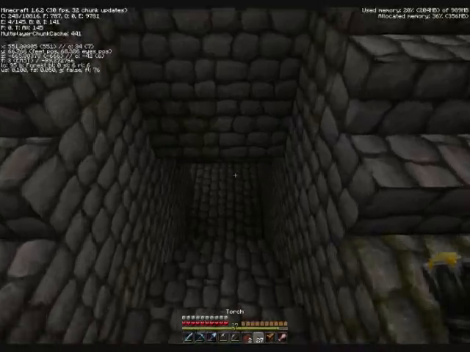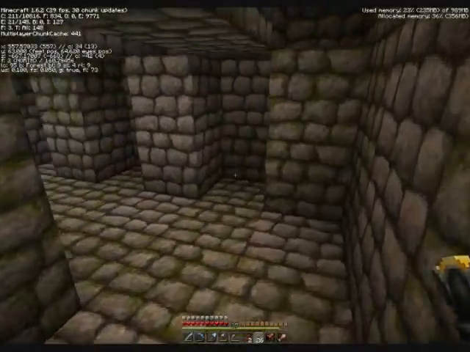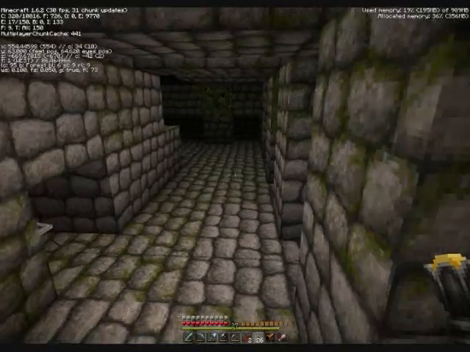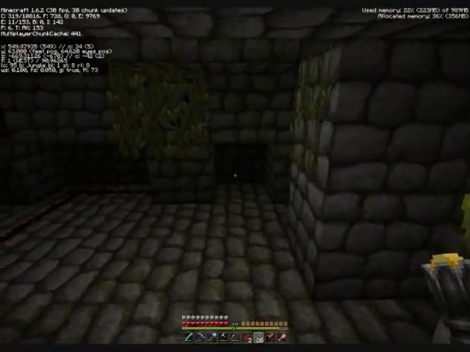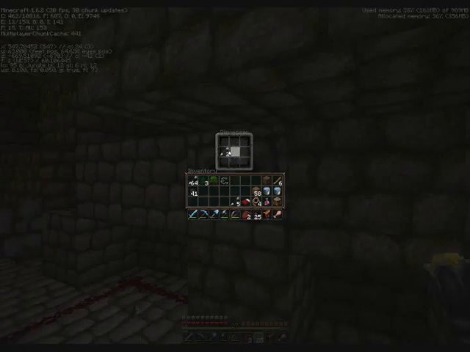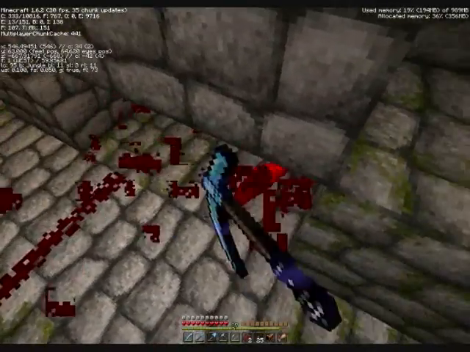Alright, let's throw down a torch here. And alright, so there's that. Interesting, I don't see any tripwires in here. Oh, yep, there they are. Looks like over there, so let's just break that thing. Missed me, baby. I could barely see that thing, so I'll take your free arrows, thank you very much. I'll take your redstone.